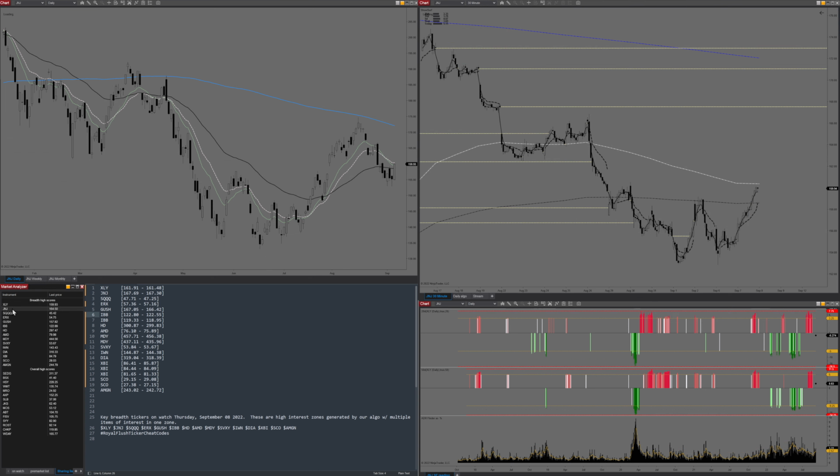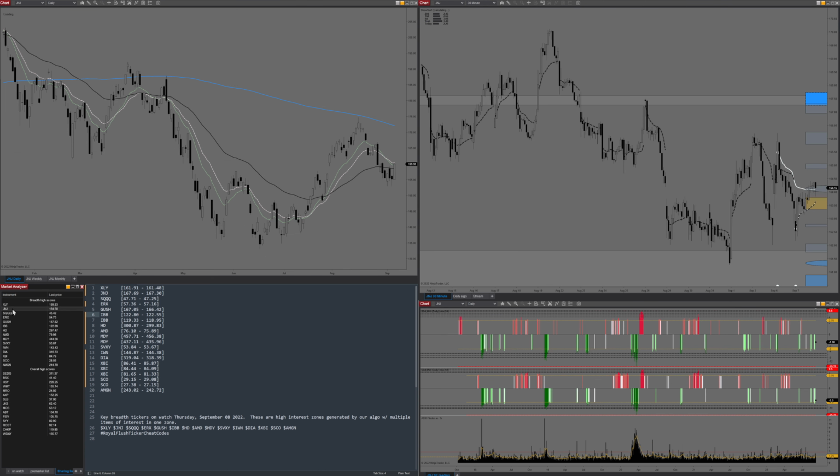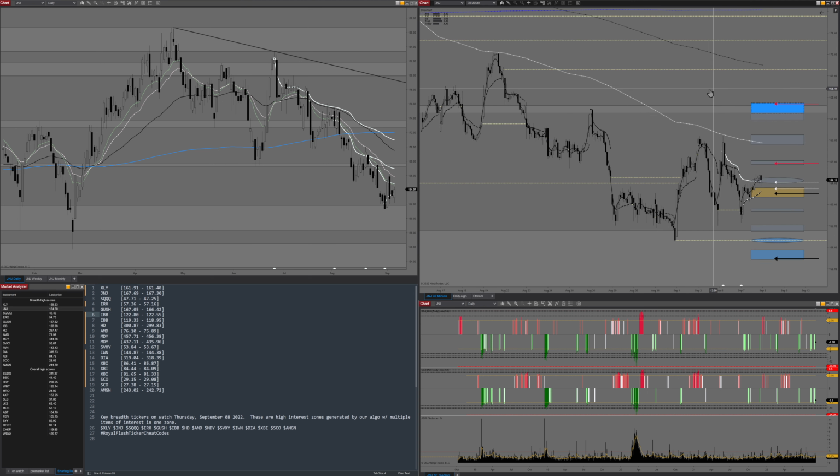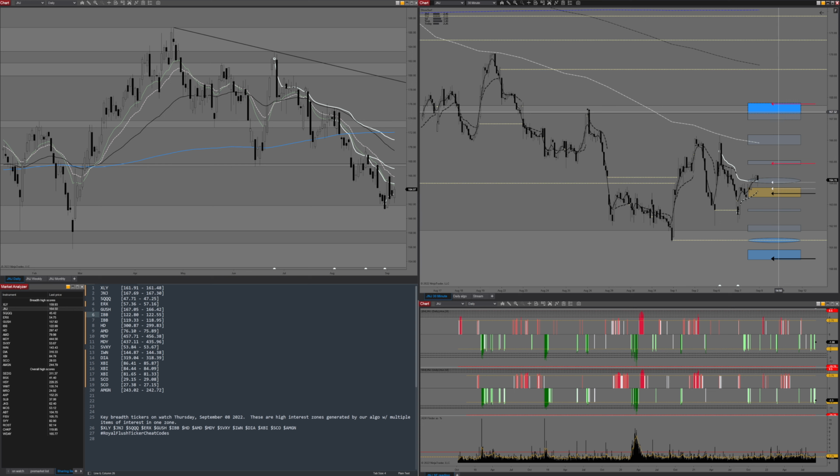Moving along next is J&J. J&J is Johnson & Johnson, if you aren't aware. J&J has one nice zone up here at the highs. It's in blue, which tells me that it is going to be tied with ADRs. So it's entirely possible, you can see there's pretty big range possibilities for tomorrow based upon how we open. We could come up and attack the highs here, and there's also a nice daily anchored VWAP up here at the highs of that 167 level. You can see it over here on the daily chart. So that could be an interesting one up there.